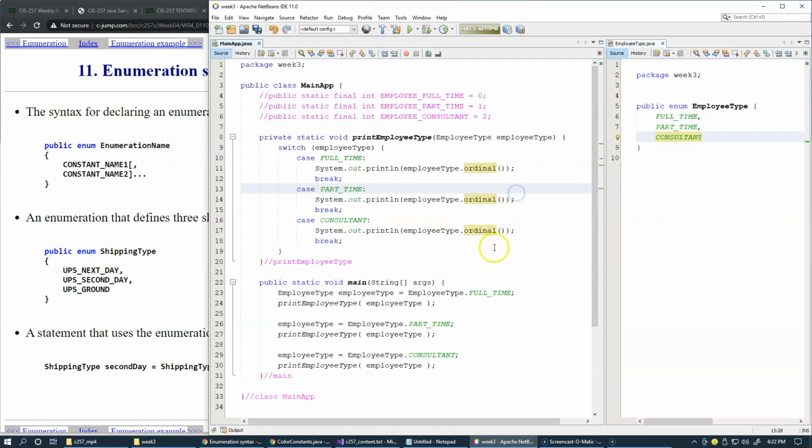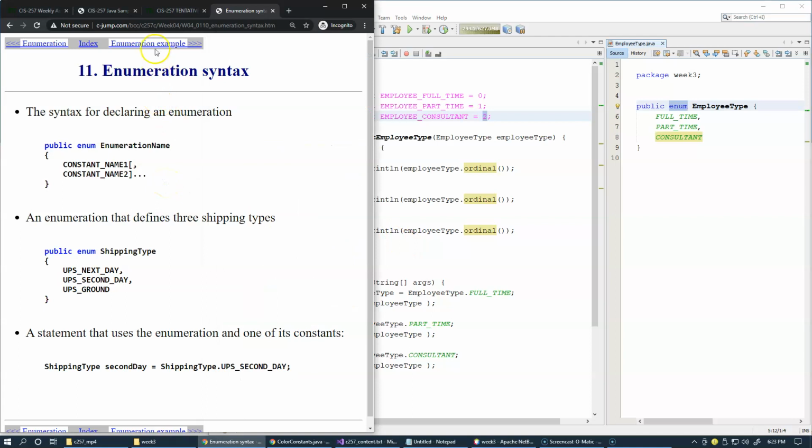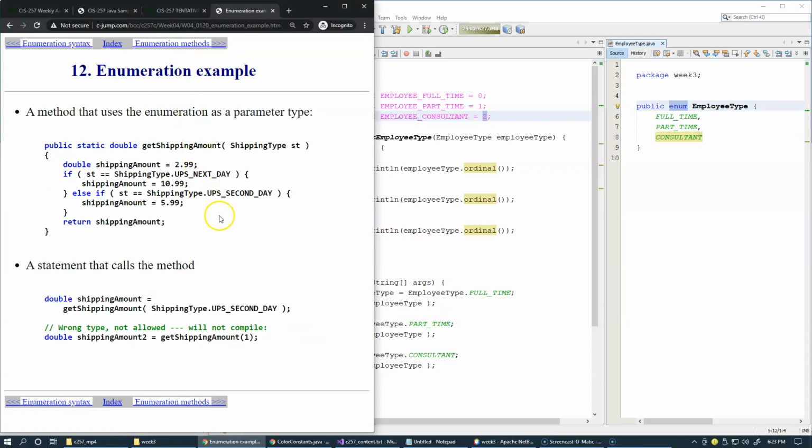Of course, remember, with these constants, we kind of have to maintain these values. Here, these values would be assigned automatically by the compiler, because it knows that it's an enumerated type, and all of the constants do require a specific ordinal number. So those will be assigned automatically, which is very nice. It's all automated for you and very reliable, because each constant will be automatically unique.